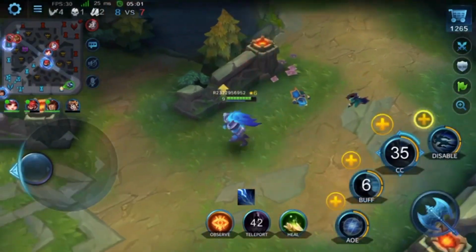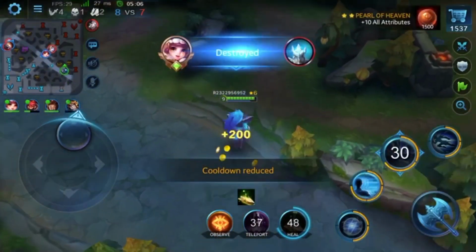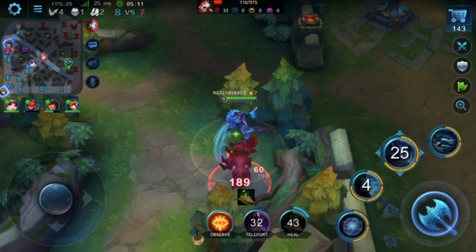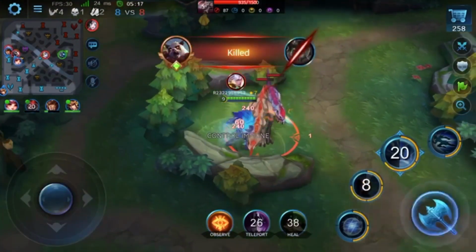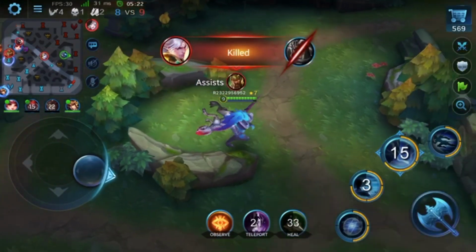And most of the time the carries will be at the back, so try and enter from the back, and that will leave your team confused as to which side they should go. And if you're in trouble, just run away, but don't run too far, because if they decide to aim your team again, you can backstab the carries and be the hero.